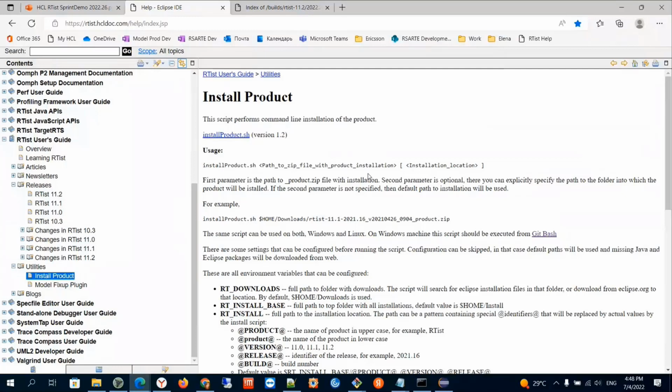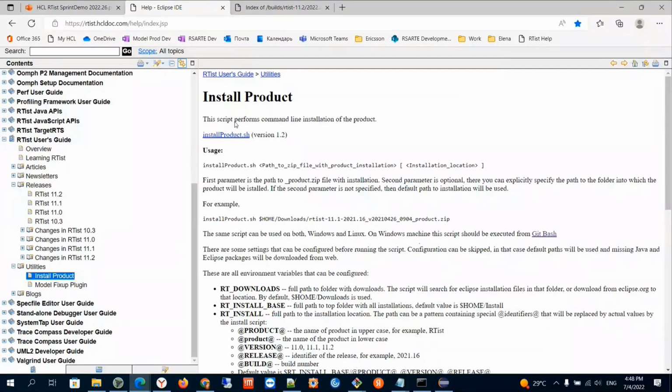If it is not available on your machine, it will download Eclipse, which must be used with the 11.2 version. In that case, it's Eclipse 2106, and then do all the installation. Also, it is required to uncheck latest Eclipse release before running the install. So everything will be done by the script. Now I will show you how the script is working.